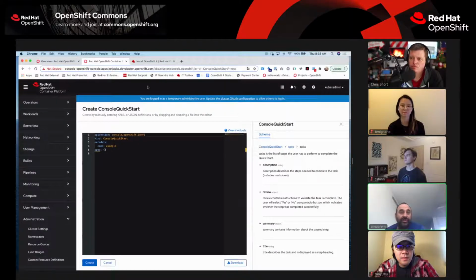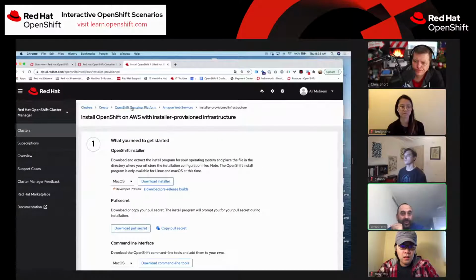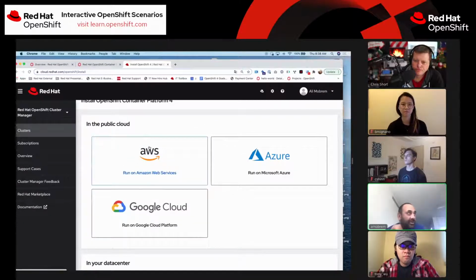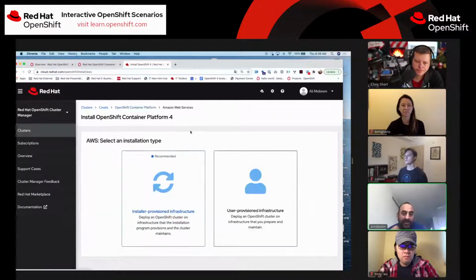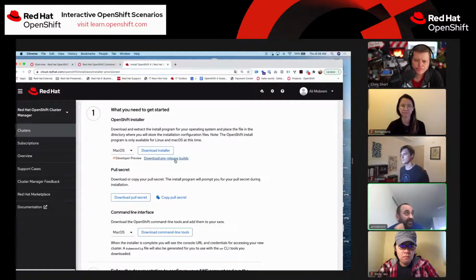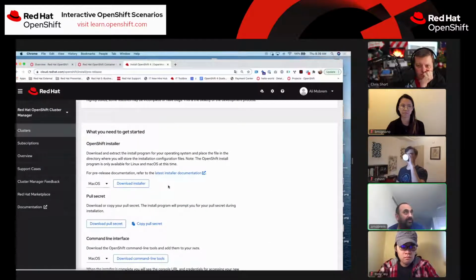And the other thing I wanted to share with you all is you could come to, I'll get rid of this header real quick, sorry. You can come into OpenShift. So if you come to OCM, right, and this is where you come to install OpenShift. Let's say you want to install to Amazon Web Services, AWS. Pick install, provision infrastructure, and you'll see this thing here that says download pre-release builds. This is our nightly. You can come and get OpenShift 4.7 as of today, and just come down the install like you would a regular installer and install that, and that'll give you access to all the things that we're working on in 4.7.